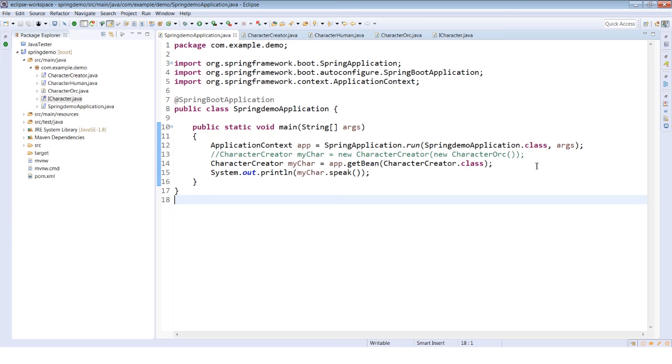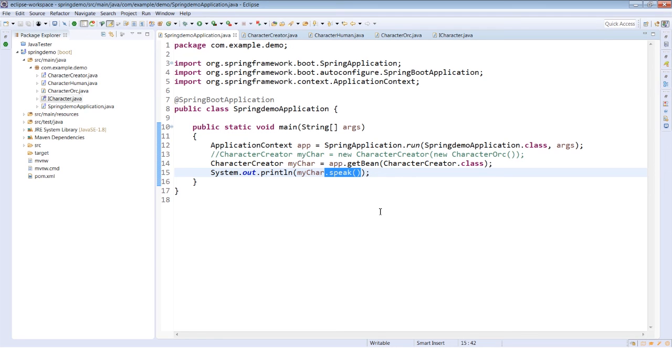And there you have it, folks. This is the core of the Spring framework. Spring is basically a dependency injection framework. So without having to do any classes, or without having to infer any classes, it was able to inject whatever dependencies it needed to basically call this function right here. Okay, so there you have it. That is the first step, the first getting our hands dirty with Spring.